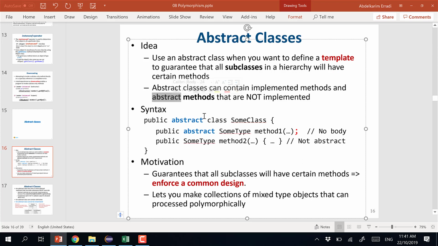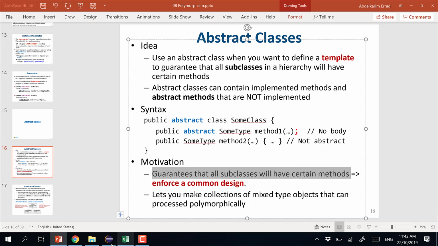So an abstract class can contain implemented methods and abstract methods. But if you have one method that is abstract, of course, the whole class becomes abstract. You can see here, the way I do it, I come to the class and mark it as abstract if one of the methods is abstract. The motivation here is to guarantee that all subclasses will contain some methods. Because in Shape, for example, I have getArea, I am guaranteed, 100%, all subclasses will have the getArea implementation because they are forced to.